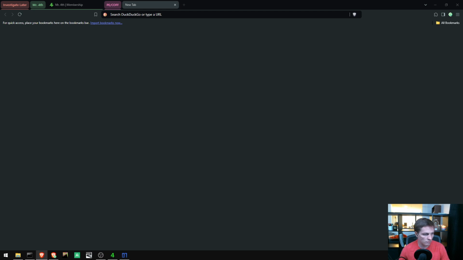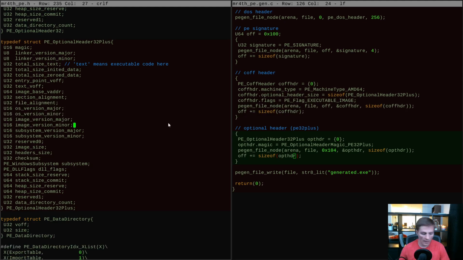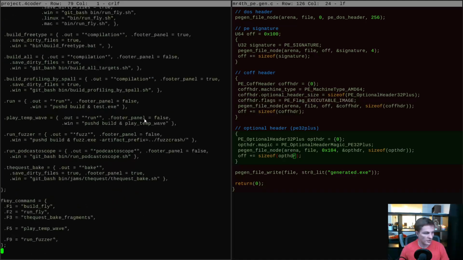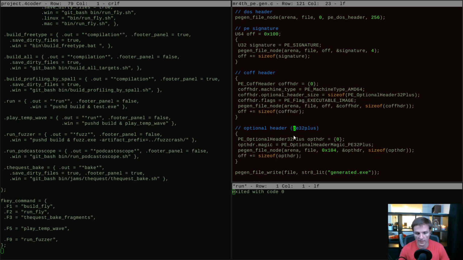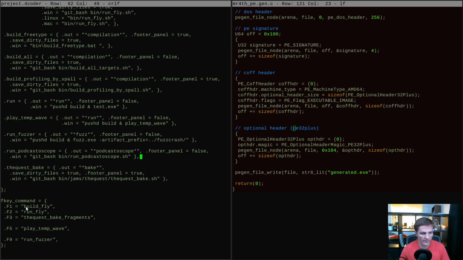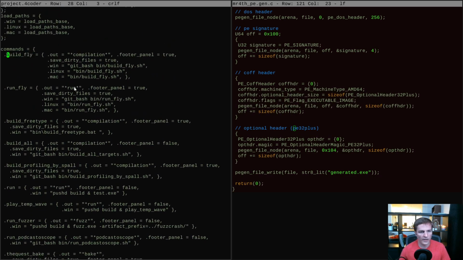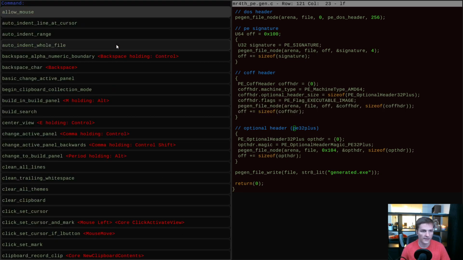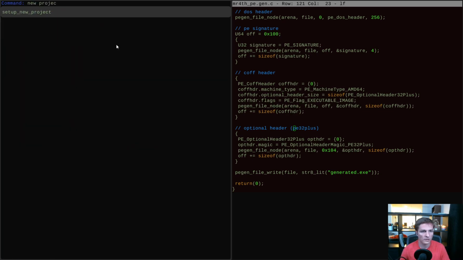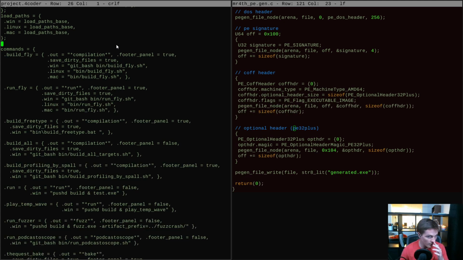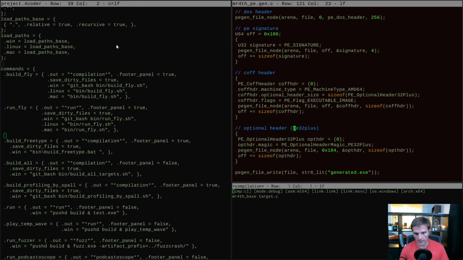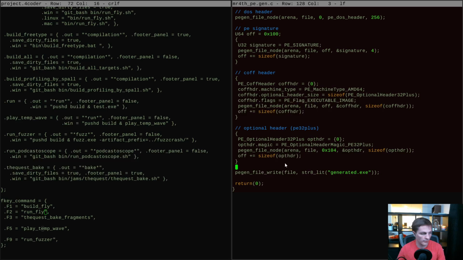Yeah, my config is the default one, so you don't have to do anything. The only thing you have to do is set up a project file. That might be what you're missing. If you set up a project file, F1 through F12 are set up to do builds. Right now I have F1 as build fly, and build fly right here, footer panel equals true. If you do Alt X, you get the list of all possible commands. Do new project, and that will set up a blank project for you with possibly one typo in it that makes it not work. But if you go onto the 4coder Discord and ask for help setting up your project, they can get you to the point where you can do this. Then you just load up your project, and your project has the commands that you want to run bound to the F keys.